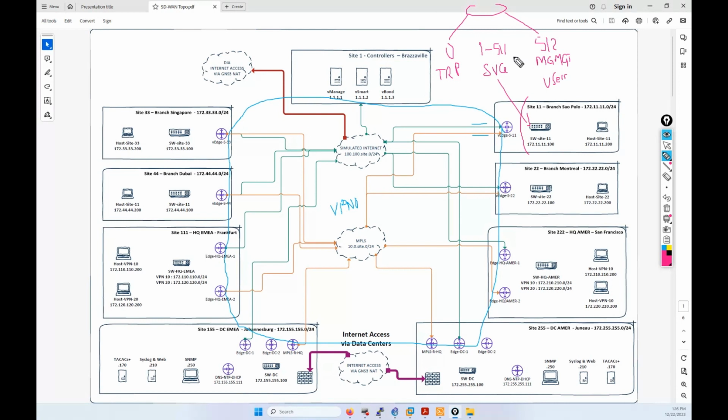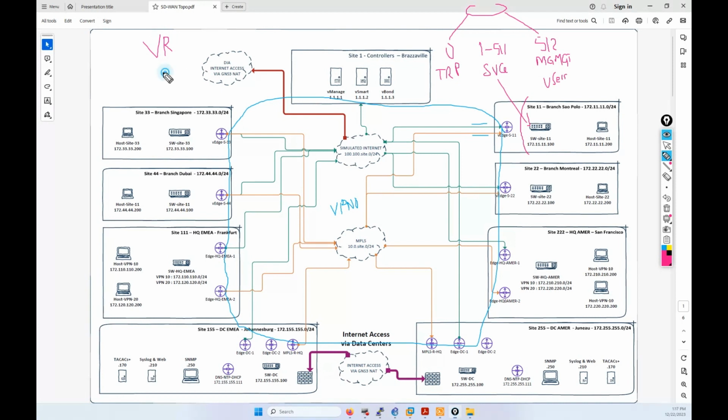Service VPN: a VPN in the SD-WAN context is just like a VRF. It's a virtual routing forwarding instance. What it does is create a logical routing table.